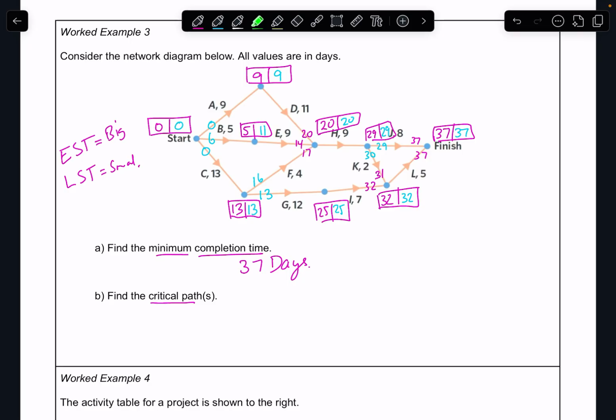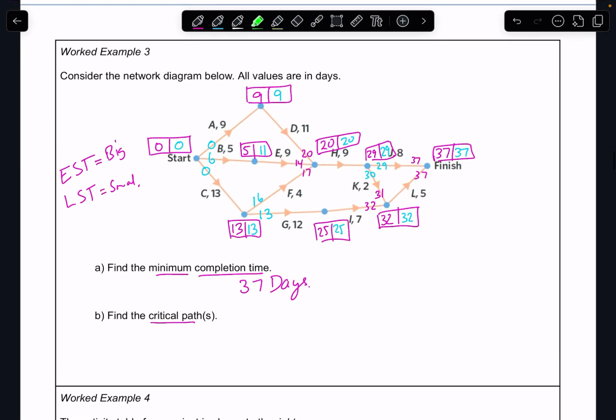So what we're looking for is the ones where we've picked the numbers to go in. And I'll make that make sense. So you can see that from here, we need to get to 37 hours.